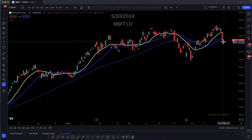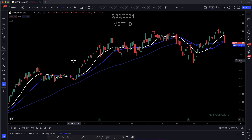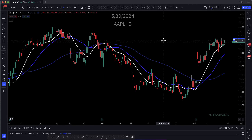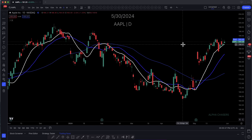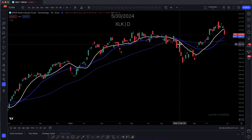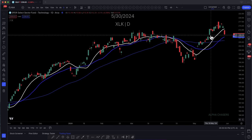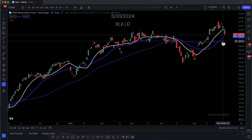We are closing below the 55. So as long as you can get above the 55, you're fine. But you're going to start seeing rallies sold on these names unless we're bailed out tomorrow. If we take a look at Apple, Apple's holding. Why? More of a flight to safety — we have a low PE name, we're getting a dividend, and it's holding for now. But that is part of the XLK. And the reason I'm showing you this is 45% to 46% of XLK S&P tech is in this. So when you're looking at this, you're skewing yourself if you think that tech is holding. That's why I'm showing you IGV.